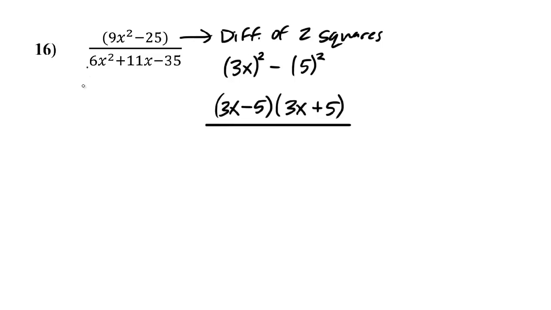Now, for the bottom, okay, we are going to need to go ahead and factor this. One thing you always need to keep in mind, though, too, is if anything divides out. So if 6, 11, and 35 have a common multiple, they're all factors or multiples of something, you need to divide that out first. We're going to see that in a couple questions here. So if you're taking 6 times negative 35, 210. So this should be negative 210, and we need to add to 11. Okay?